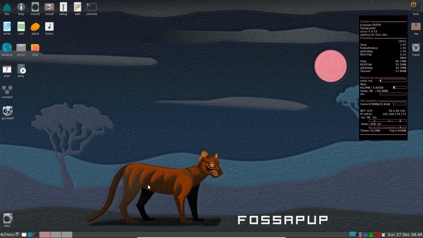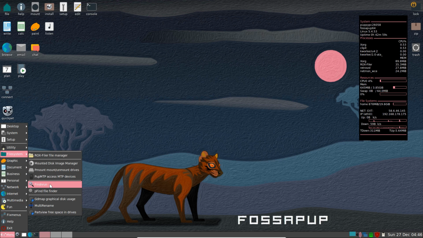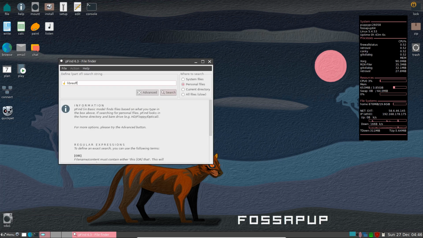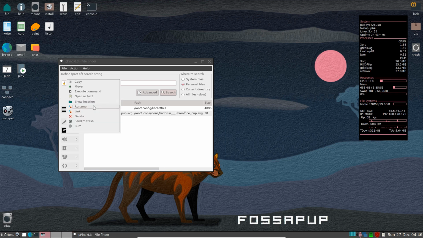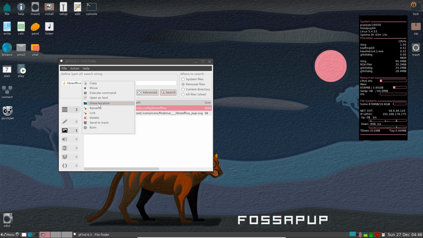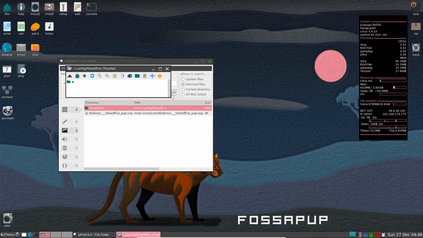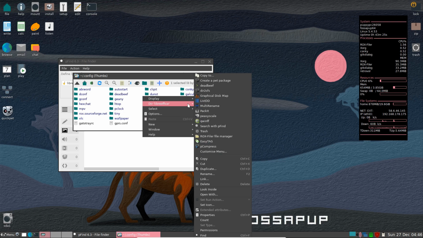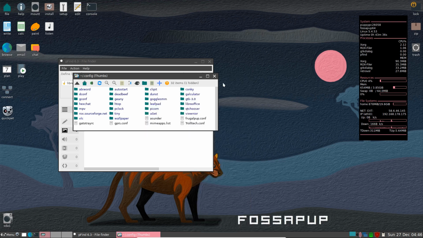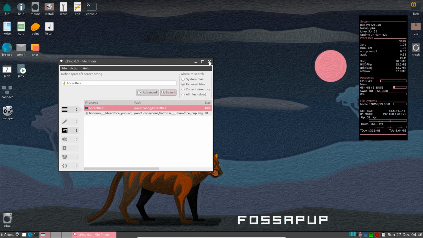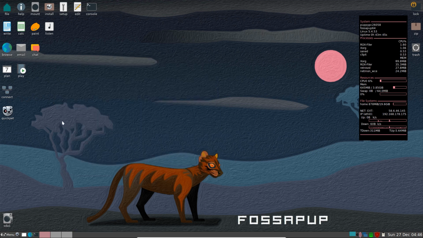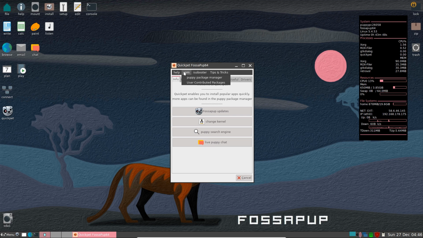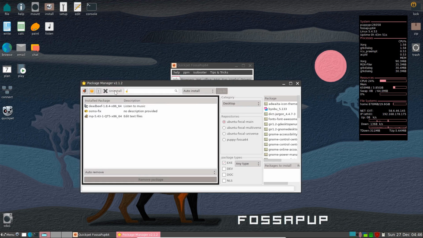So you can use the pfind, right click and show location, LibreOffice, opens that file there in the Rox filer. Show location, we can right click on that, we can delete that. I don't want to do that. That's just what somebody was saying on a quick search anyway. Otherwise, anything else that's been installed, probably using this one here, you'll probably find will be within the uninstaller.